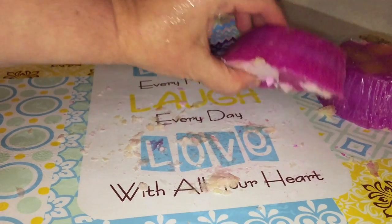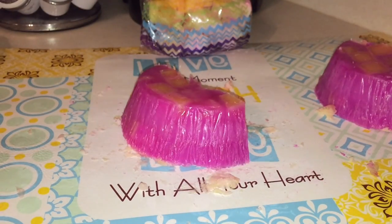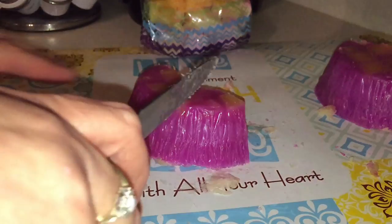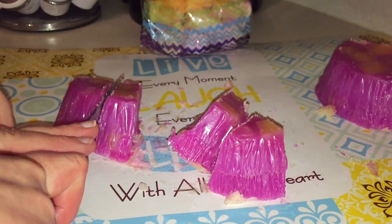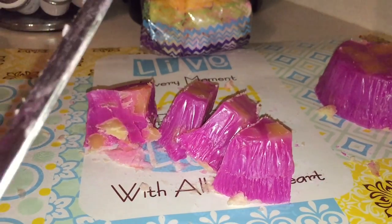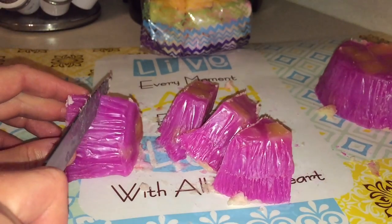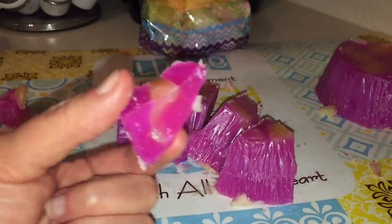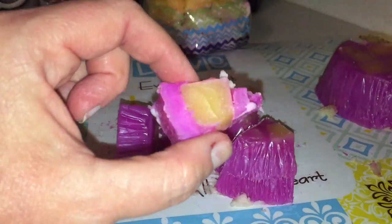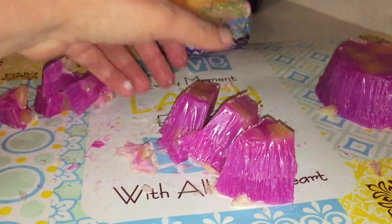Okay, now let's go on to this harder stuff. I'm gonna try to cut it with my knife. If that doesn't work, then I'll have to use the Pampered Chef blade. But like I said, oh yeah, it still works. It's just a little bit harder. What's harder are these chunks in here, as you guys can see. Okay, let's see what we got. There we go. I'm just gonna cut them into probably this size. I feel like this size is fine. This can be used as a blender, or you could just use two or three of those chunks in your warmer. There we go.